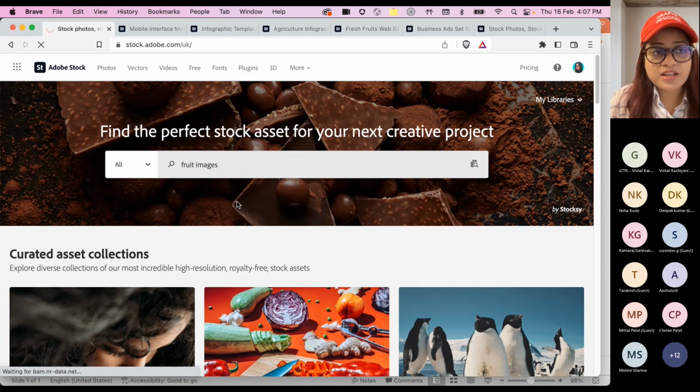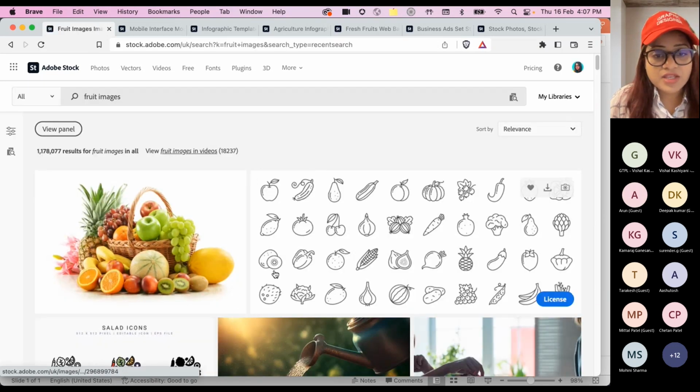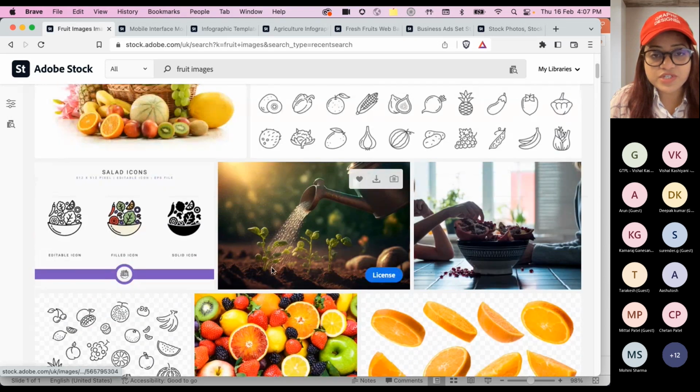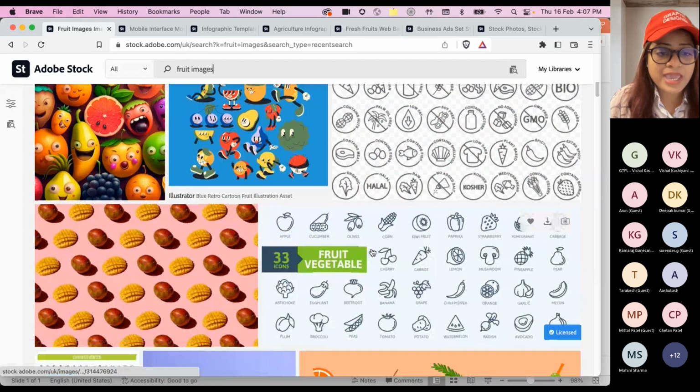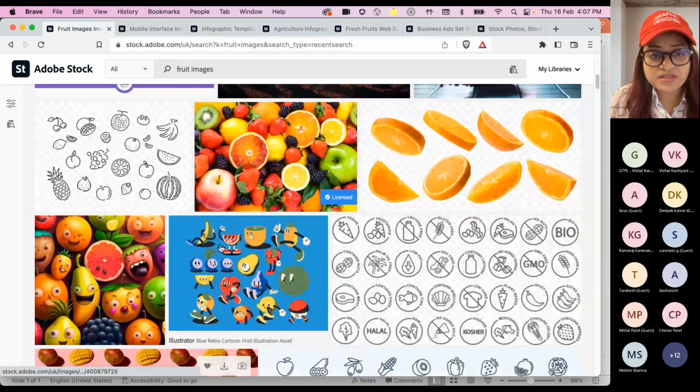What I can do is come over here and search, just enter the keyword, and it will find the images from a huge library collection. Here you can see we have different images, and this is how quickly you can find these images.